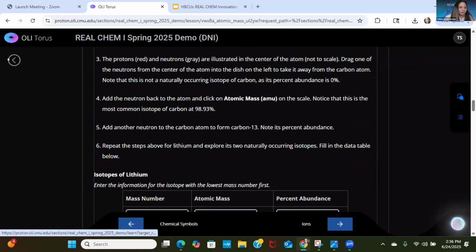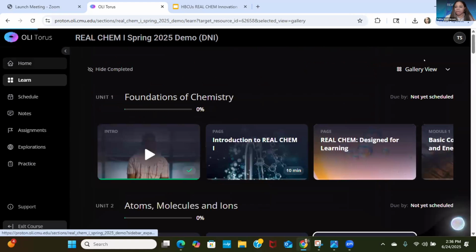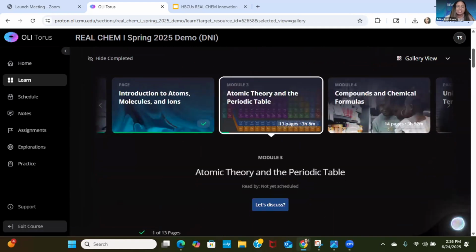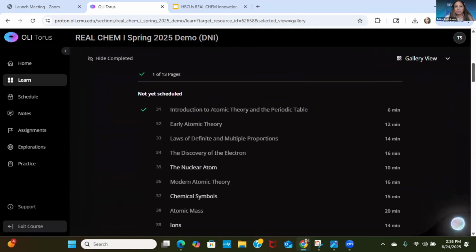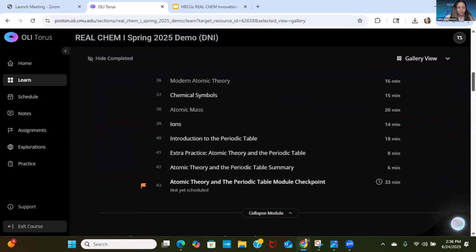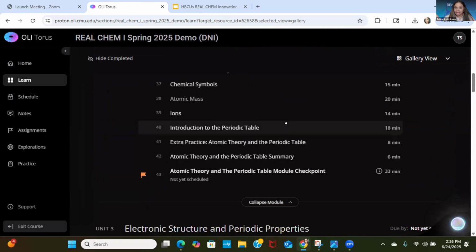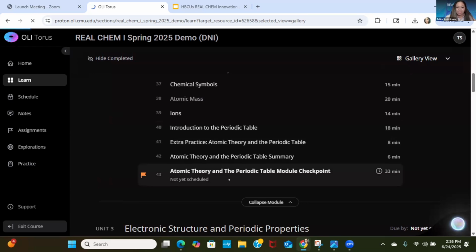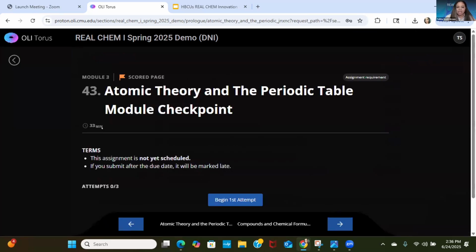And now let's talk a little bit more about the graded component of Real Chem. Now, a graded component does sync seamlessly with your LMS, which we provide full implementation support. If you scroll to the bottom of every assignment, and again, there was a tab at the right-hand side, this is where you would find those module checkpoints. It shows the student whether they have attempted. It shows them, again, the estimation of time, which we know is so important for student success. So this is where you would find that. So again, this is the graded portion. You can utilize it as a chapter in test or homework, however you choose.